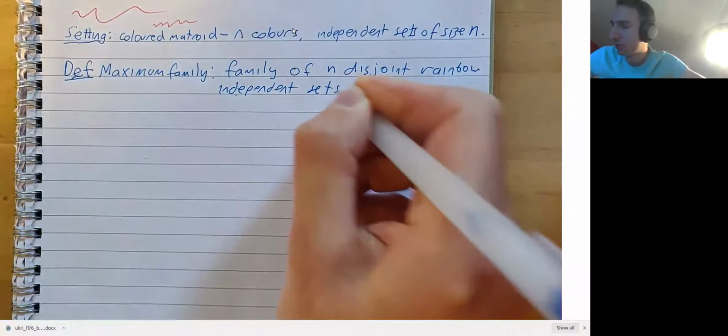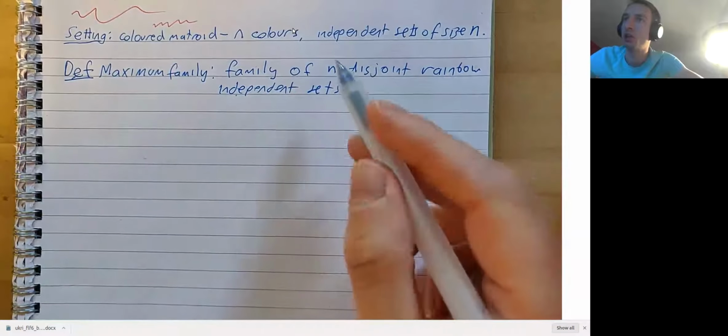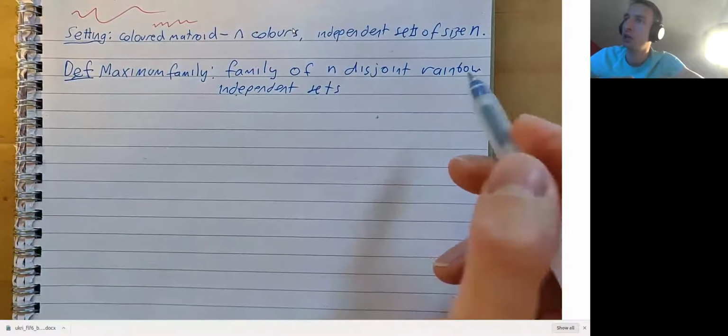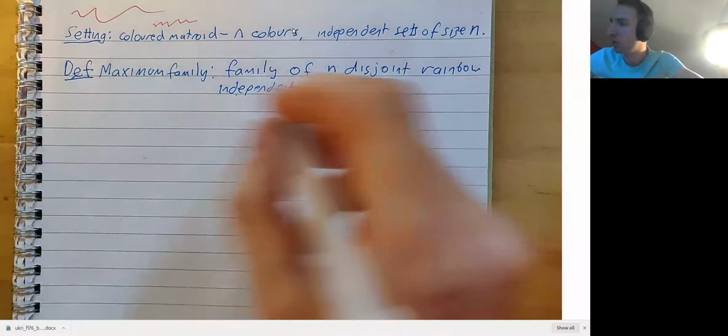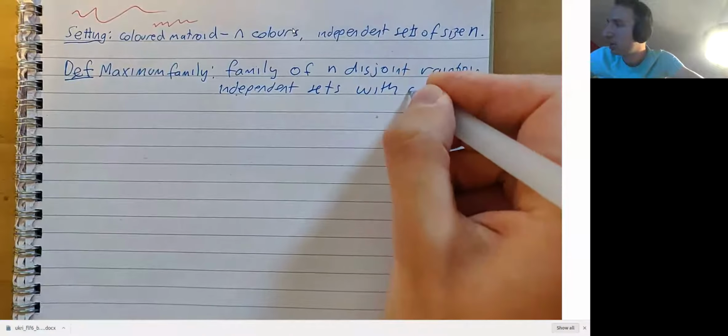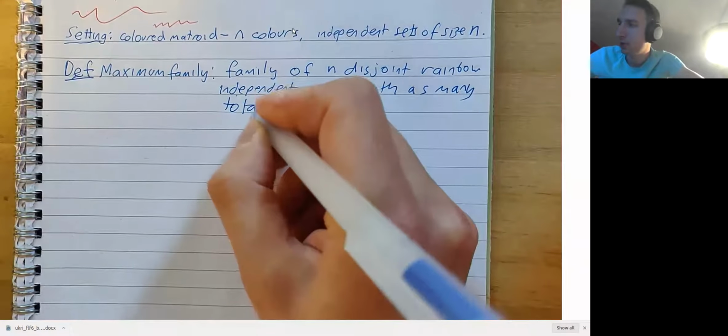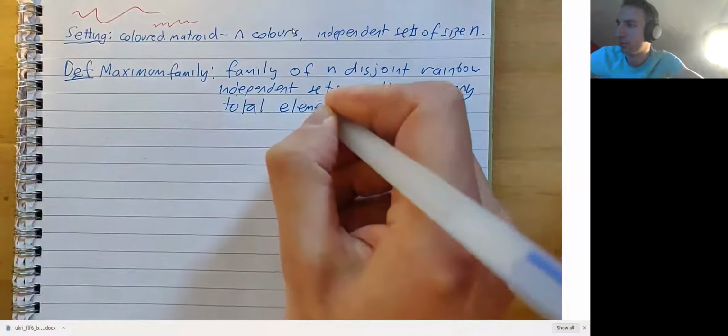For the proof, we want a family like this, which has size (1 minus epsilon) n squared in total. What we'll be looking at are families which are just as big as possible, with as many total elements as possible.